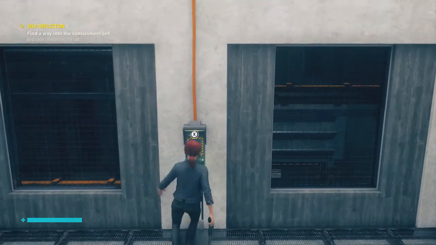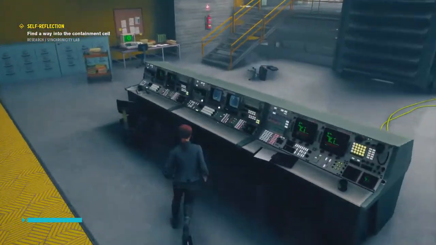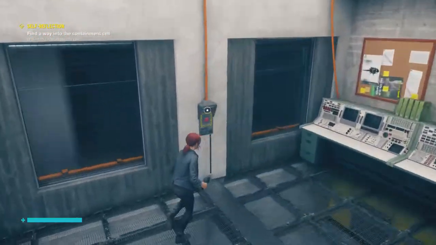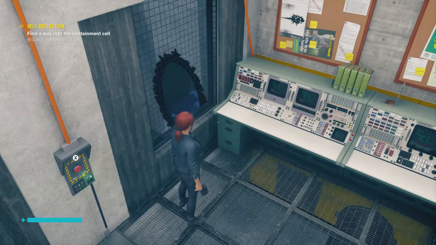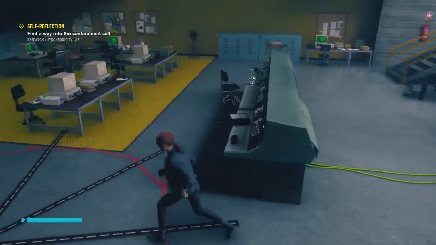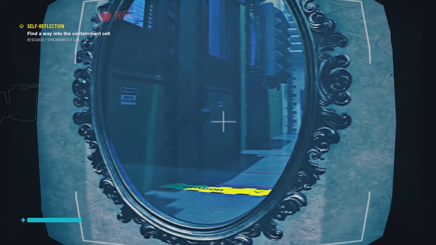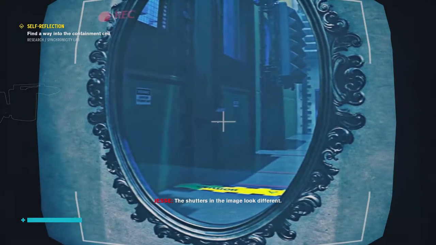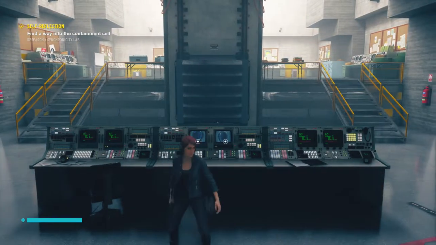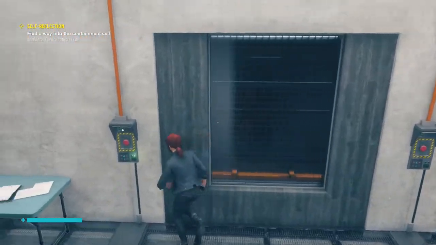So try opening these. And if I remember correctly, this one is the opposite. Looks like there's a mirror in there. Yeah, it's just the last one on this side. What the fuck is that? Oh, it's the outline of a chair. Huh. The shutters in the image look different. Yeah, okay, maybe it is the opposite side of the corridor. You know, mirrors and all. Okay. So that means that on this side I open these two and close the last one.